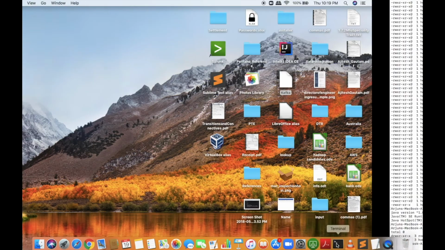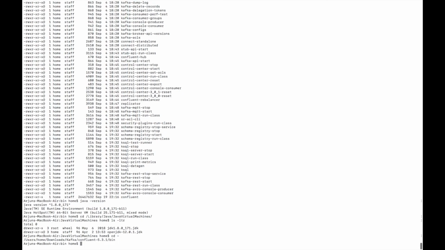So if you want to set up, let me just show you how we can just do it. Okay, so it's pretty simple. Java people must be very much familiar about this. Export JAVA_HOME equals to.